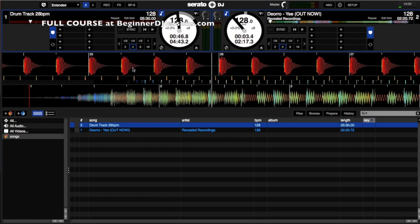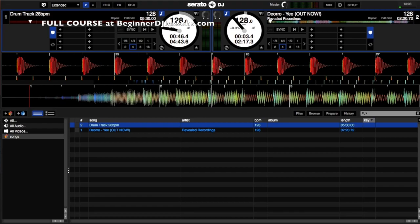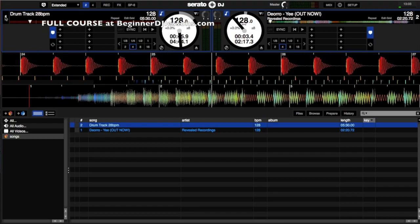Okay, now I did want to explain something with the coloring system here. So red color usually signifies it's quite bassy, it's quite a bassy area, and then green is not such a bassy color. And that's basically all you need to know. You'll also see this track here is just 5 minutes of one beat, which I've created to help with the beat matching, which I'm going to explain later on.